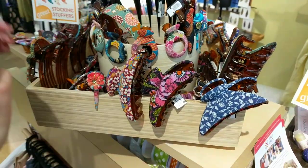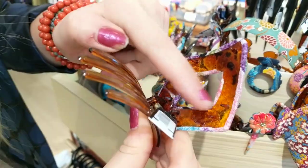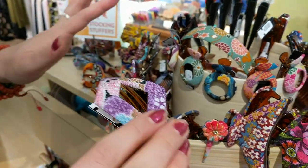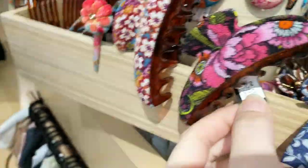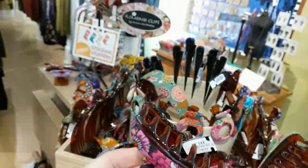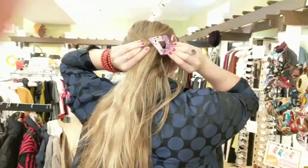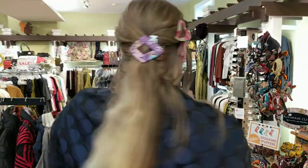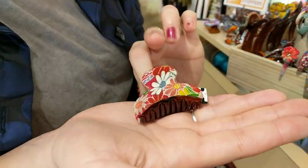Some other great ones that we have — I really love this one. This is more of like a comb but it also has these grips in here. These vary in price — they range from $10, and some of the big ones are like $25. So they're great stocking stuffers. They add a great pop of color to your hair which is so fun. They're great for all kinds of hair, whether you have fine hair or curly hair. Look at how fast Lauren just put that in her hair — and it grips so well.